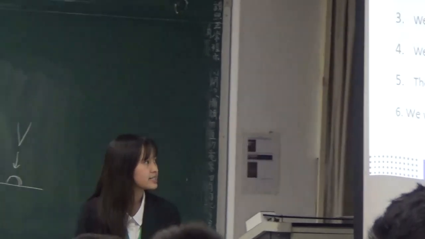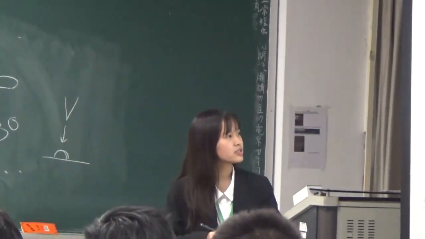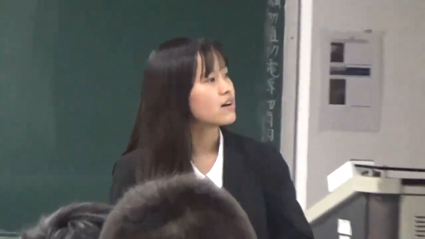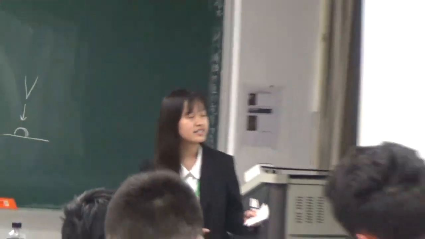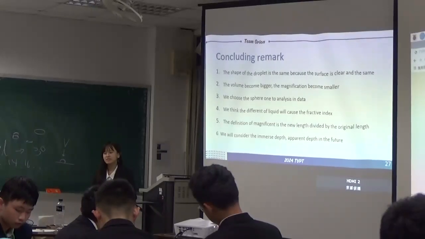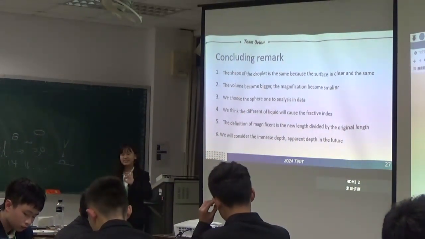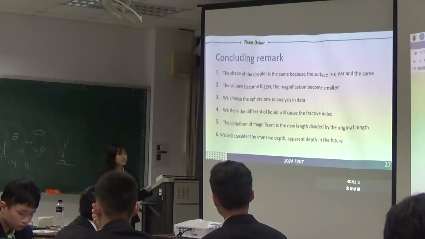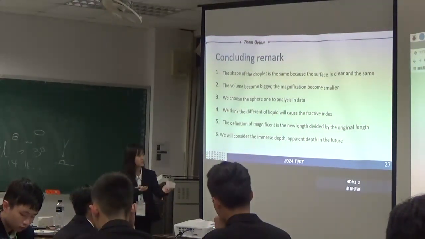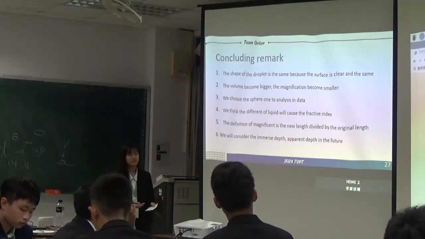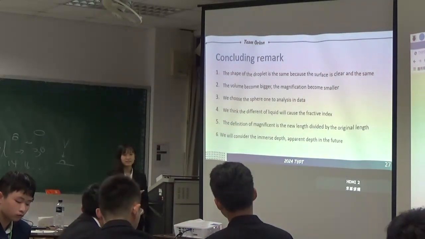And the sixth is that we will consider the image appearance in the future. This time I didn't consider it because we think the glass of the iPad is extremely thin, so we ignore it. However, we did agree with one of the two that it has to be considered. So this is my report. Thanks to both opponents and the reviewers.